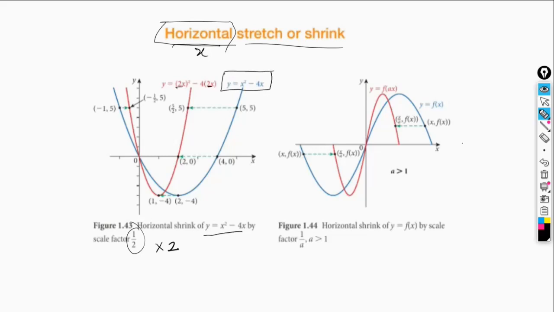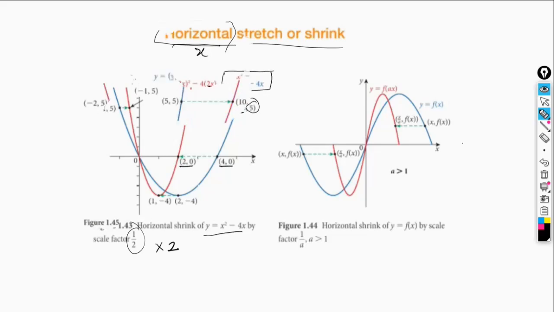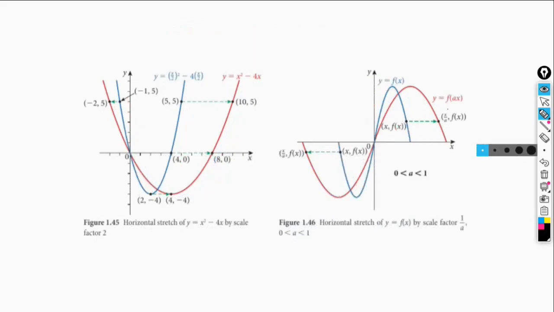So what happens now is that only the x coordinates are affected. Notice that all the y coordinates remain the same. 5 is 5 here as well as here. But the x coordinate, which is also 5, now becomes 5/2. Same with 4, 0. Notice that in 4, 0, y is not affected, but x is half of what it used to be.